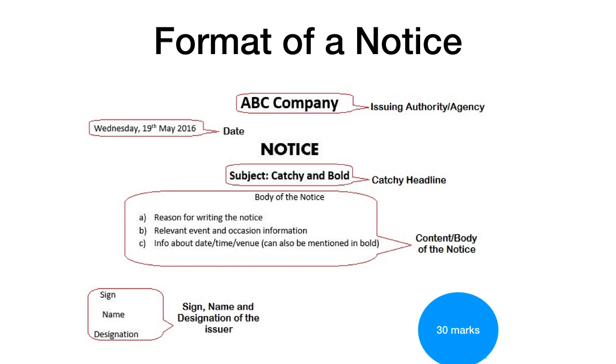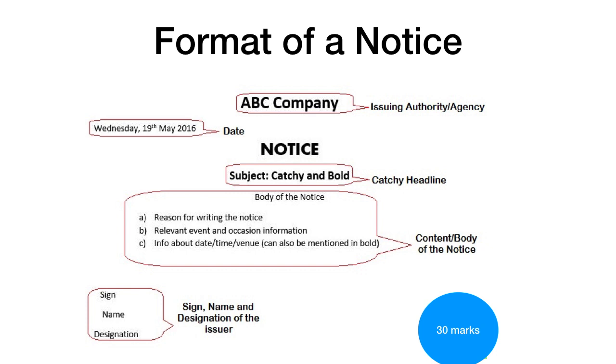And coming down to the end, after you have done that, you can thank somebody for their cooperation. You can thank them for their continued support. You can thank them for their enthusiasm, or something you can thank them for. But when you thank someone coming down to the end, it indicates that you're closing. So that will count as a conclusion to your notice.